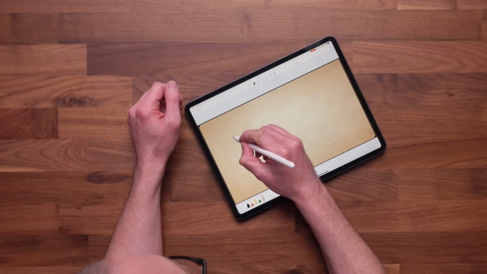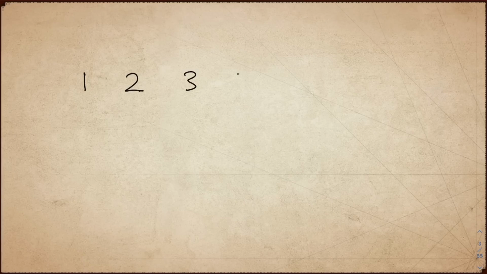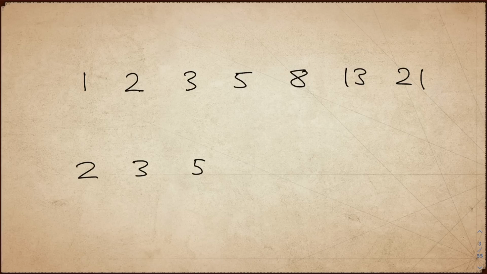In this world, no one has ever imagined that some numbers belong together in families, like 1, 2, 3, 5, 8, 13, 21, 34, based on a common recursion, or like 2, 3, 5, 7, 11, 13, 17, 19, a family based on a common property.